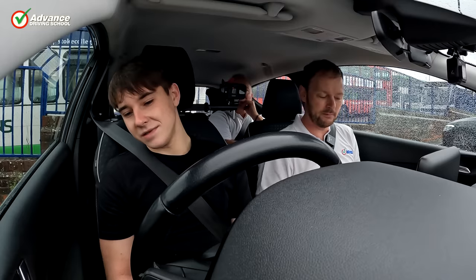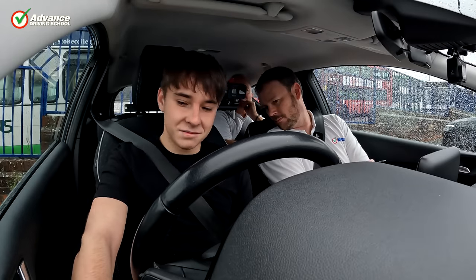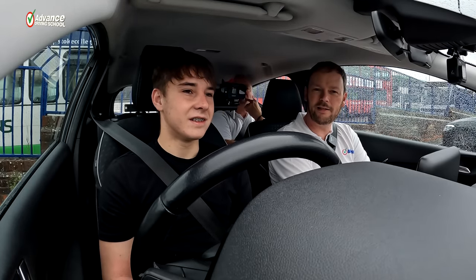Before we get started though, if you could tell me something about the car, tell me, how would you switch on the rear fog light and when would you use it? You would use this little button down here. Okay. Use it when the visibility is lower than, when you can't see more than 100 metres. Perfect, good answer. And then later on, I'll ask you to demonstrate something or show me something whilst you're driving. So, I'm sure you've practised all of those.